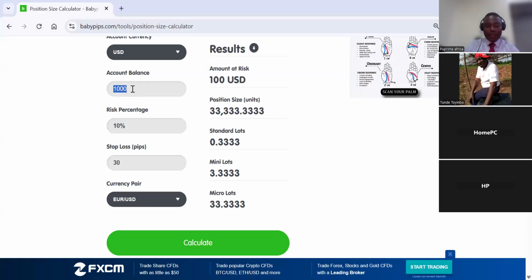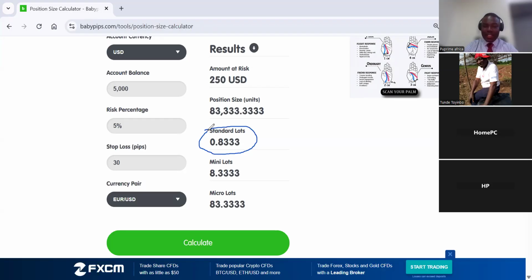Let's look at another example. Let's look at an example of a $5,000 capital and you're risking 5%. Still 30 pips stop loss to calculate. Now, for someone using $5,000, you can see the person will be risking $250 per trade, and the lot size that will give that amount is 0.8 lots. Now, with $250 risk per trade, this person will need about 20 losing trades to wipe out this account. It's still a bit fair, but it's better if the risk is minimal.